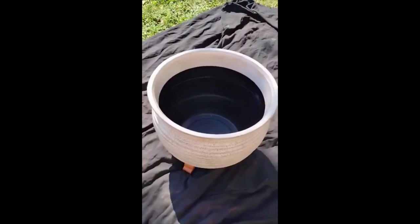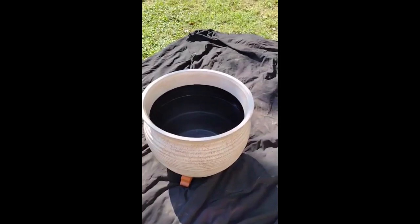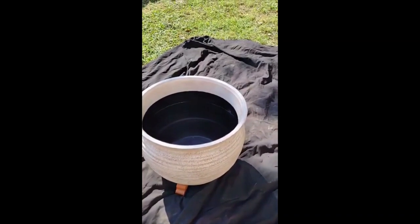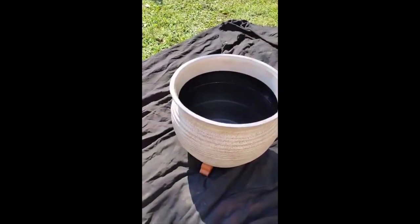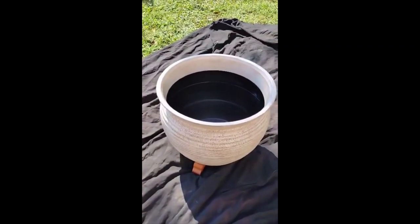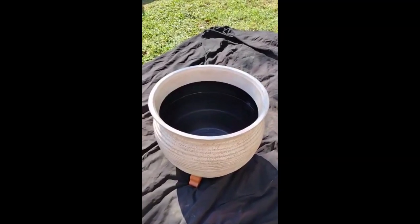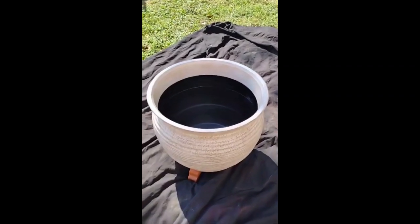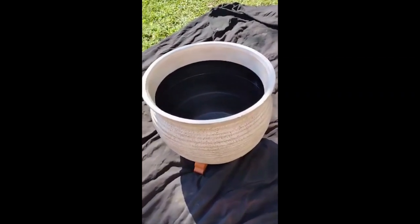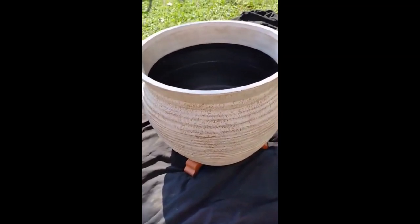Alrighty, so it's time to spray paint, and I have it outside on just an old yucky sheet that I use as a canvas or drop cloth. You want to do this part outside or in a well-ventilated area, because even if you're outside, this stuff flies right up into your face, and it's not fun to breathe in. So I'm going to mask up, and then we're going to start.